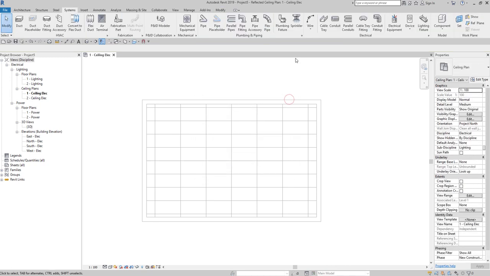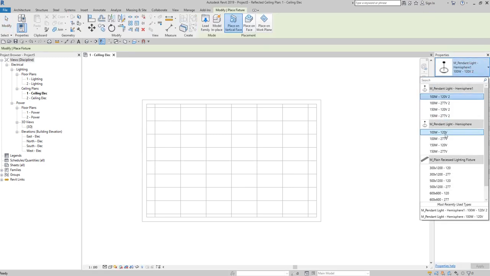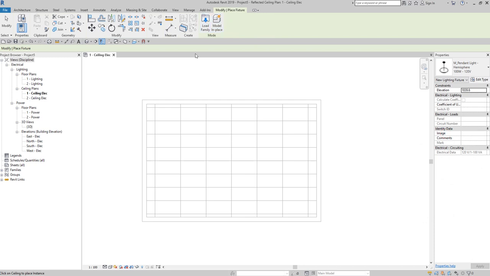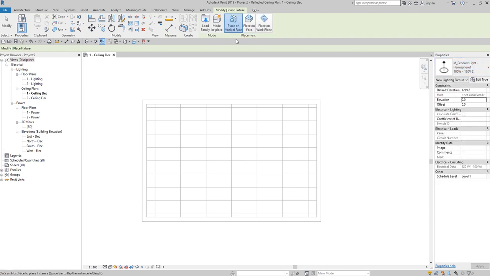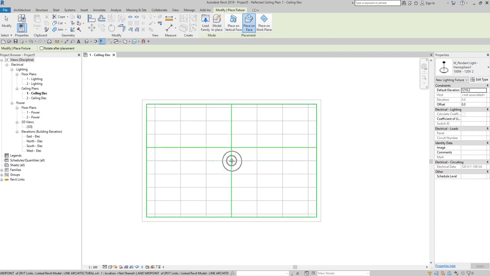Okay, all right. So let me show you. So lighting fixture, this is the copied one. This is the original. If I click the original one, as you can see, it's a ceiling based family. I can't place it here on my link model, although I have the ceiling. Now I'm going to change this to another type, the one that we just copied. So I click this one, and then as you can see, the options here now contain the placement panel. So these are the options for place. So I select place on face, I click this one, and then I was able to place now the lighting fixture that I needed, right?